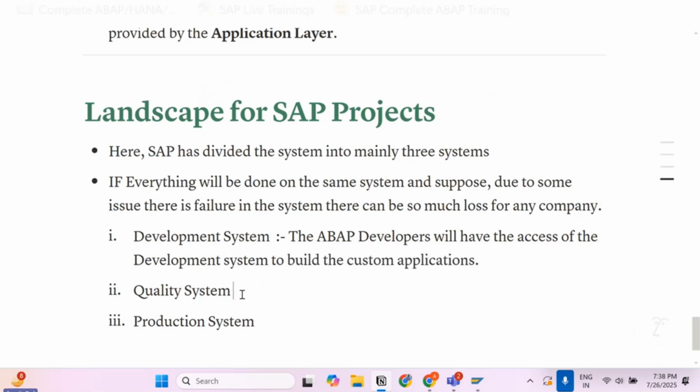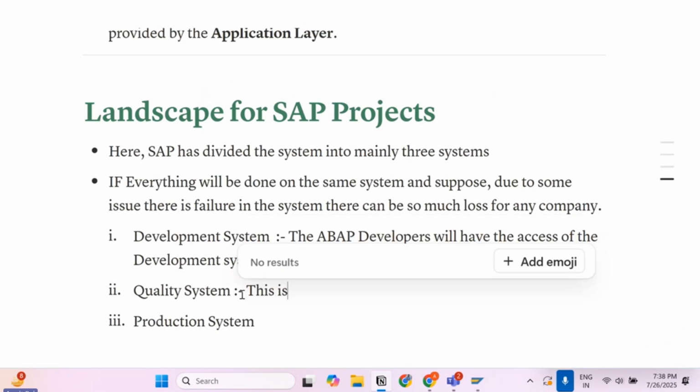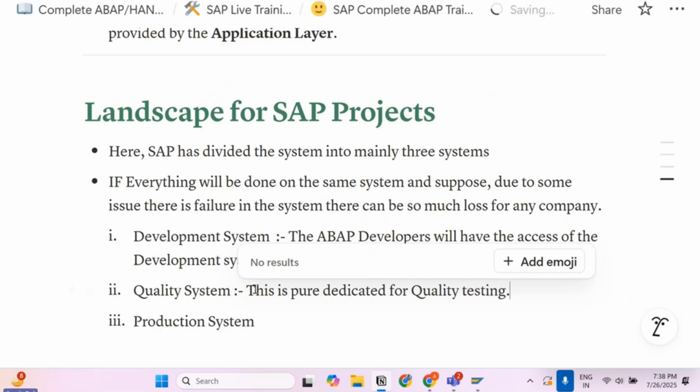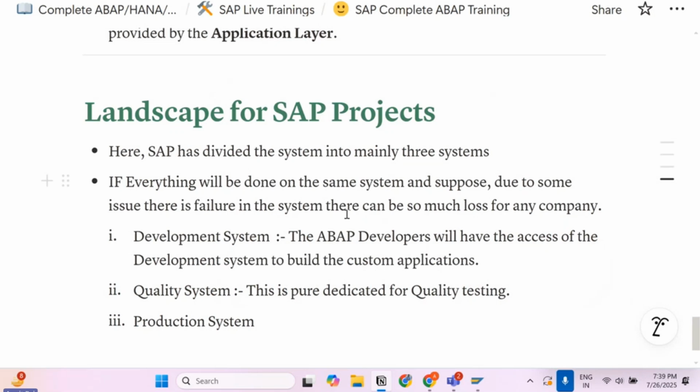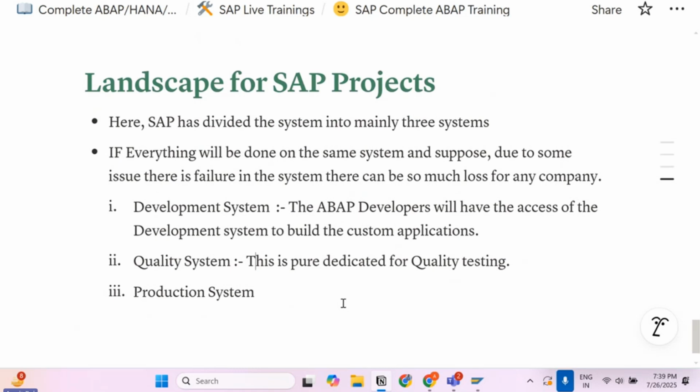Quality system is purely dedicated to quality testing. So there will be a separate testing team. Once the application is developed, it will be transferred to the quality system with the help of the basis team, and there the testing will be done.